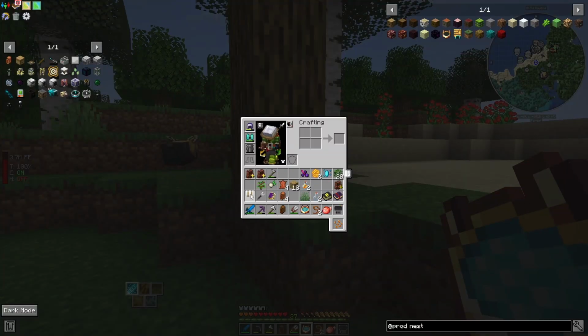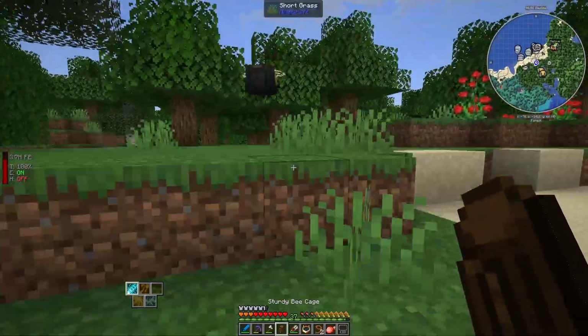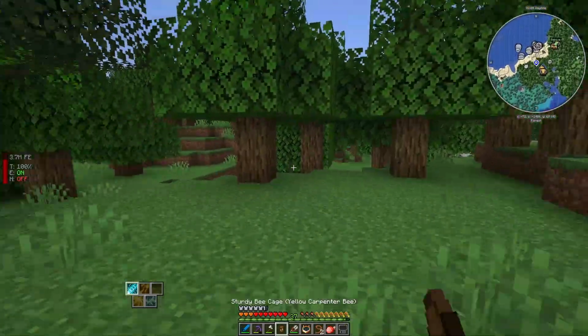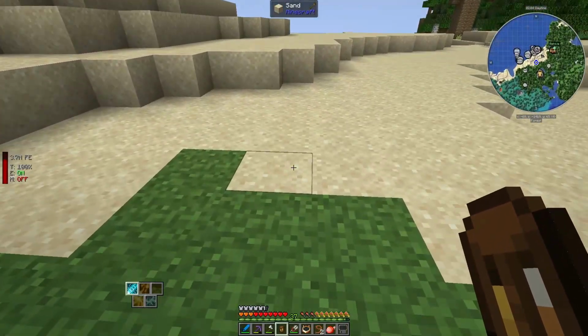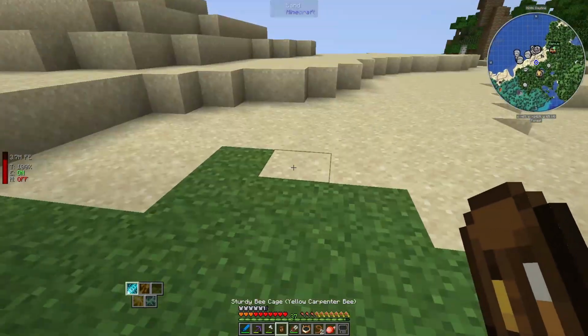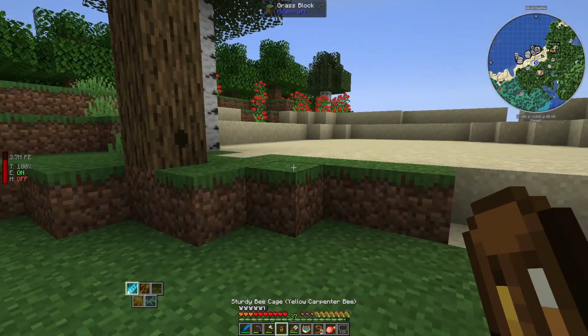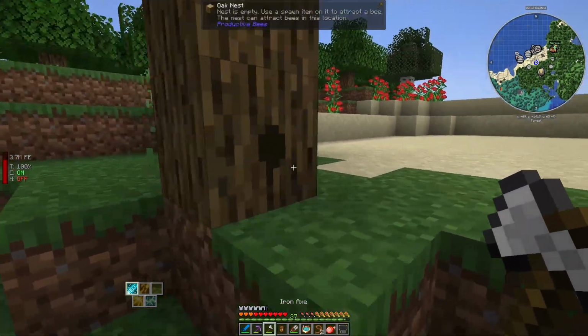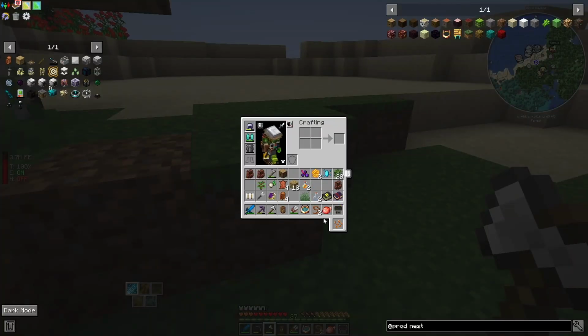Now, we want to capture our bees. So use your sturdy bee nest cage, boop, right click, and he's captured. And again, with this specific type of bee, you can right click them, let them out. With a sturdy cage, you can pick them back up. If you see these out in the world, pick them up. They're going to come in handy for us later.